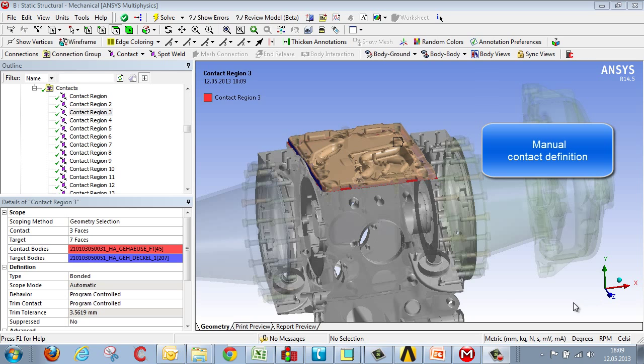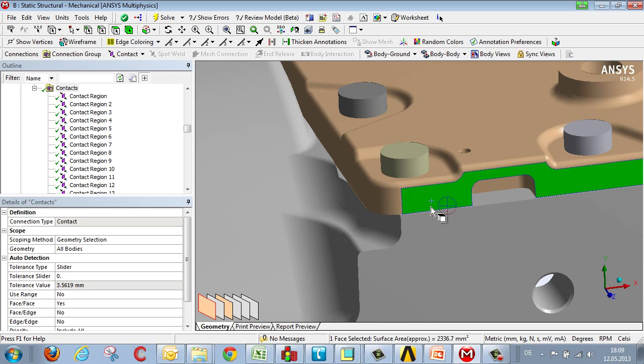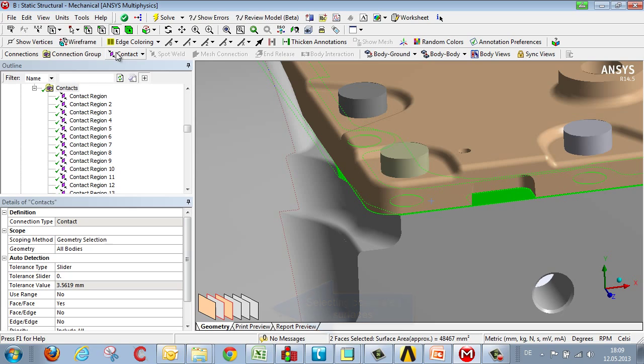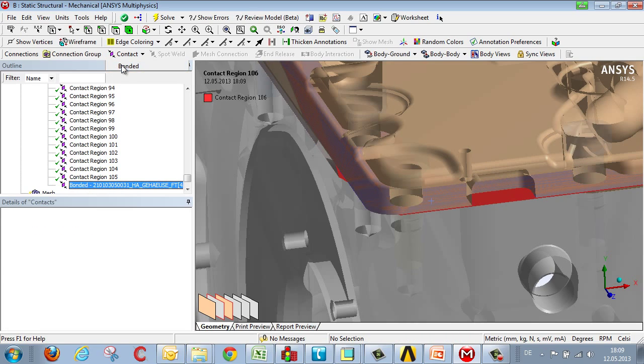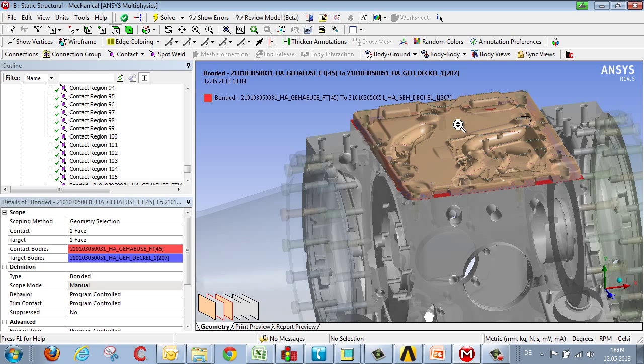There are two ways to generate contacts. First, the manual method. For this, I can go here and select two surfaces. For instance, the underside of the brown component, and also, using the Control key, I can select the upper surface of the grey component. And using the contact function, I can generate a contact between the cap and the housing. This is a quick and efficient way of working when there are just two surfaces, with one situated on one component and another surface on another component.